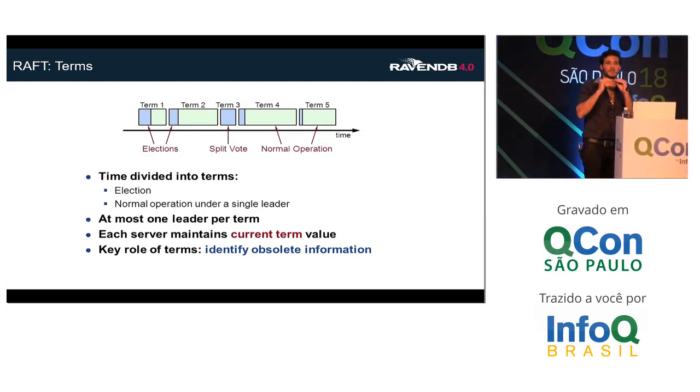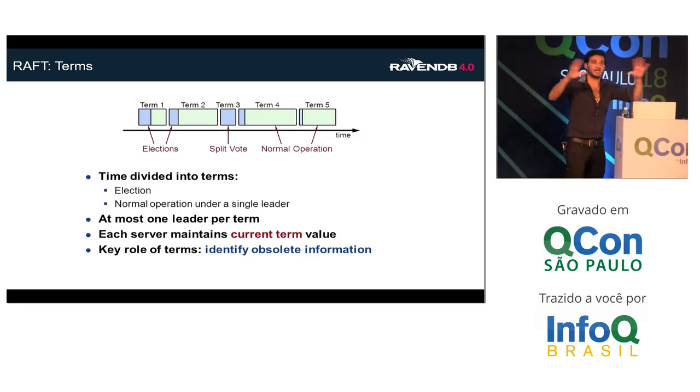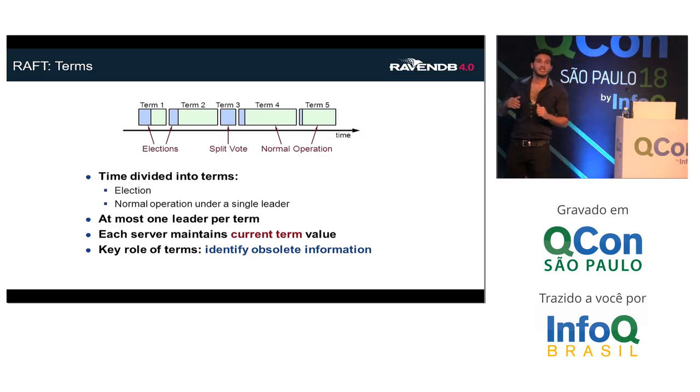Every time a follower becomes a candidate, he will increase his term to distinguish himself from the past leader, and then he will send this term to the other nodes in the cluster. In this way we can know that he is in a different state, and is the most updated node that we can find in the cluster, and that's why we choose him.